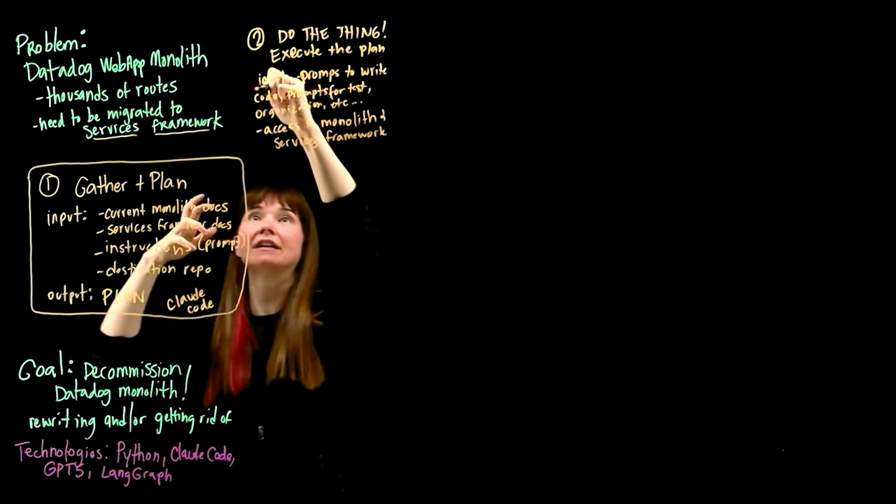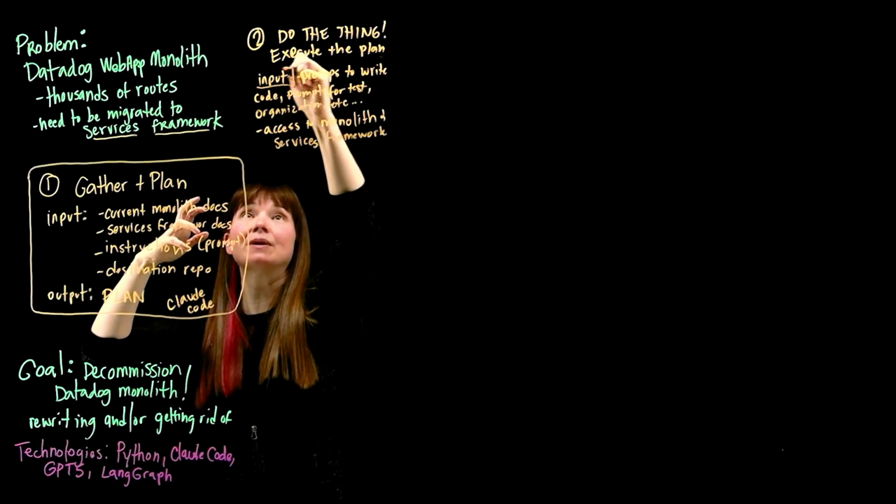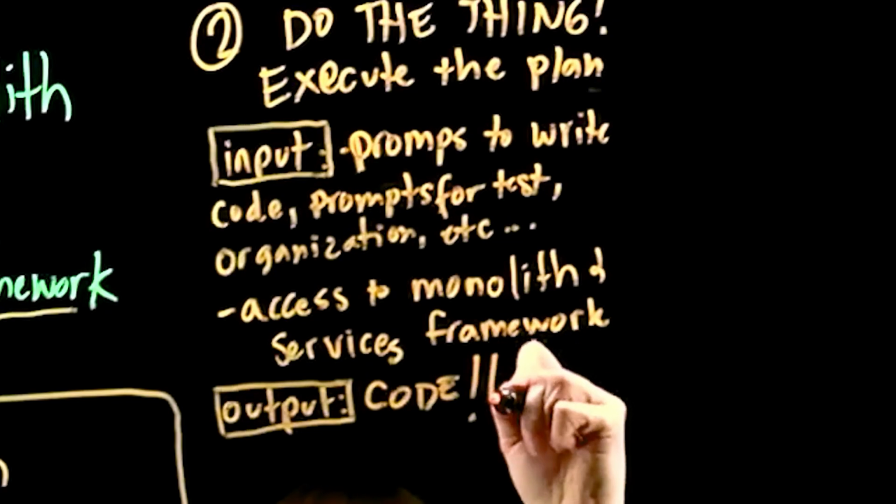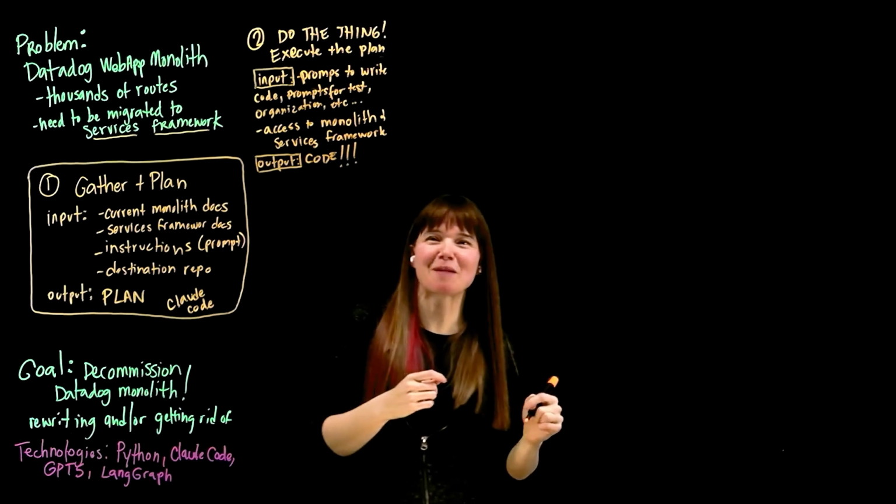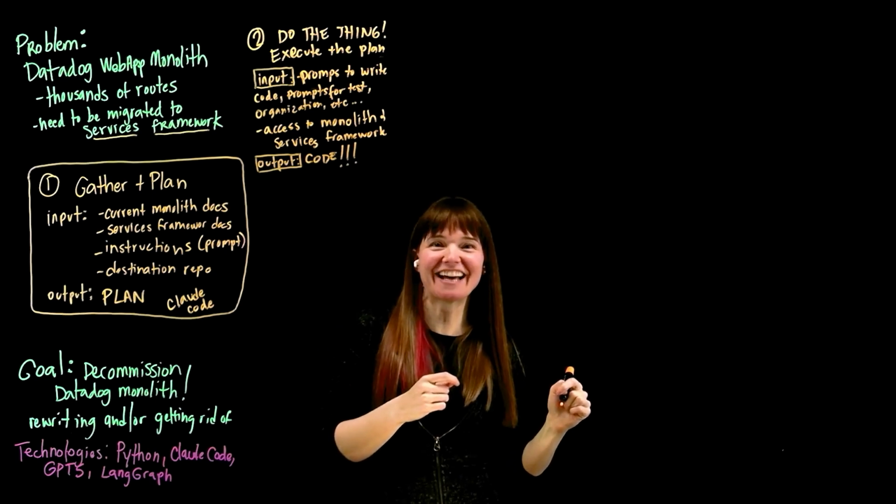That's the input, and then the output to this step is the changes. So at this state, we'll have a Git repository that has a bunch of uncommitted changes in it, and we're not quite done. But we do have code. Is it okay to write probably not very good code yet?